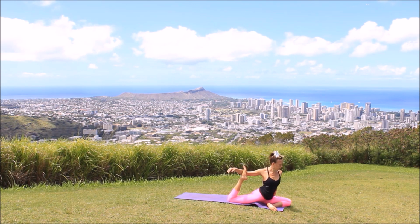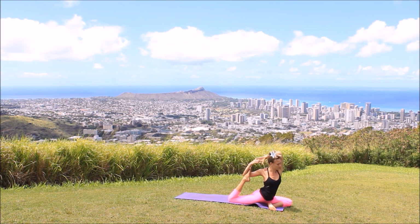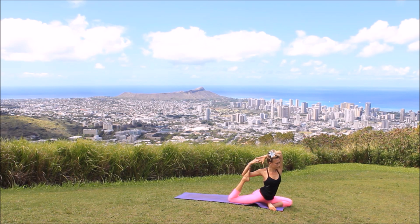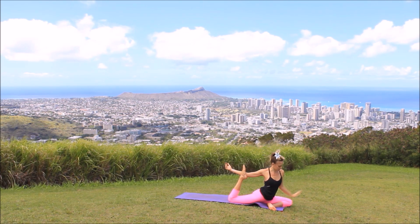Maybe reach your left arm up. Maybe bend your elbow and maybe connect your fingertips together to touch. Keep your chest lifted. Keep using your breath. Keep your chin up. One more full breath. And wherever you are, gently release.